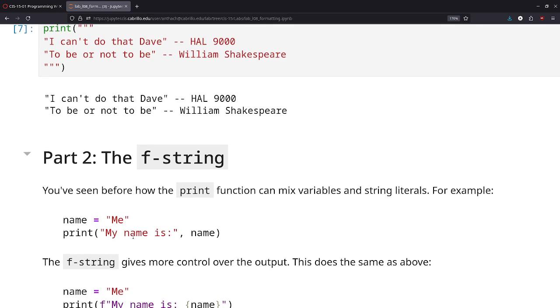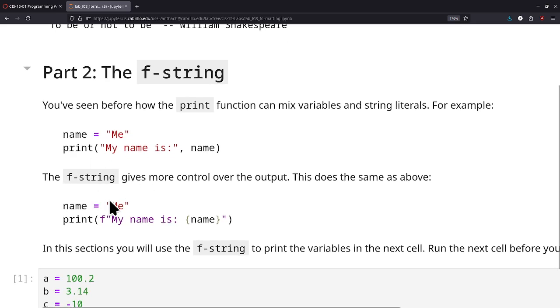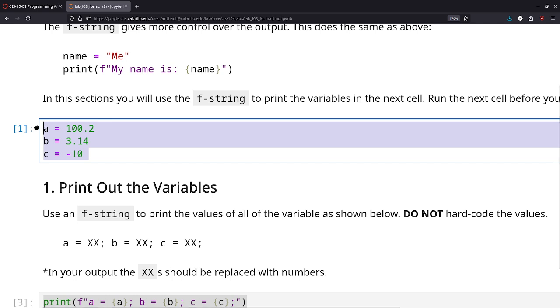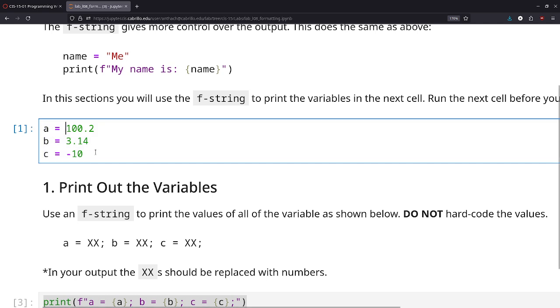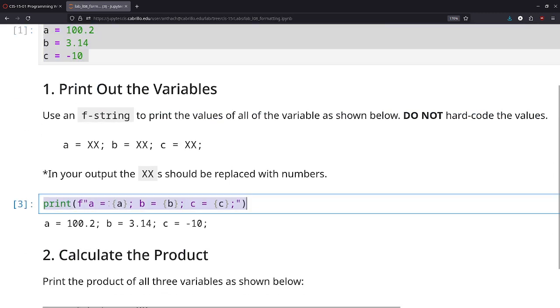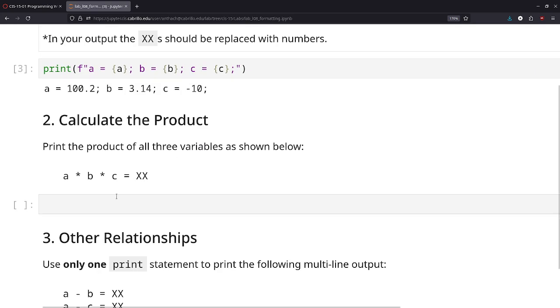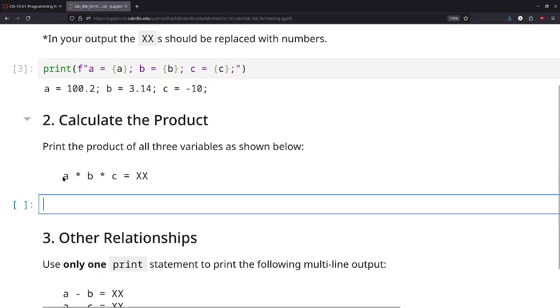Okay, so that was part one. Part two asks us to apply some f strings, some formatted strings. There are a couple examples here, and in particular, we want to use these three predefined variables. So make sure you run this cell, otherwise your future ones might get an error. So we did this first part together as a sneak peek. We did an f string that just printed this out right here. But let's go ahead and do some math with it. This next part asks us to print this right here.